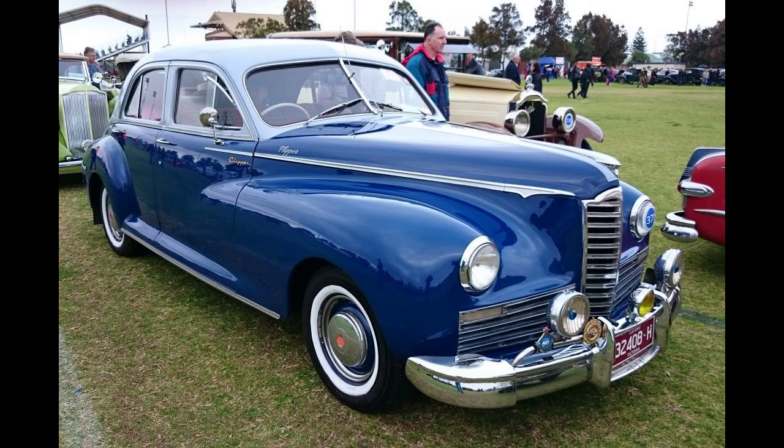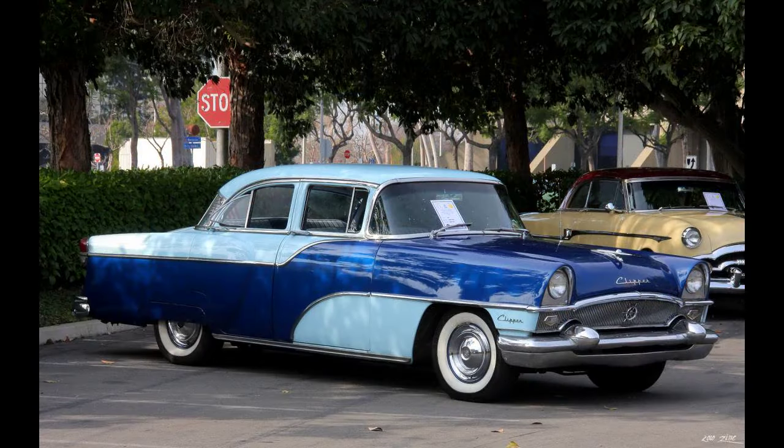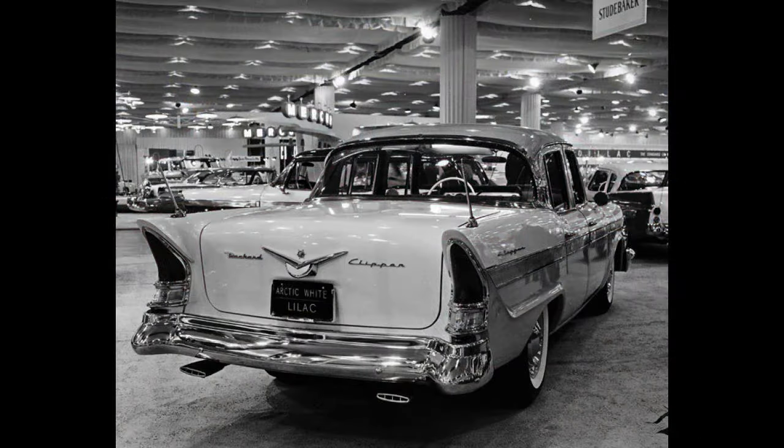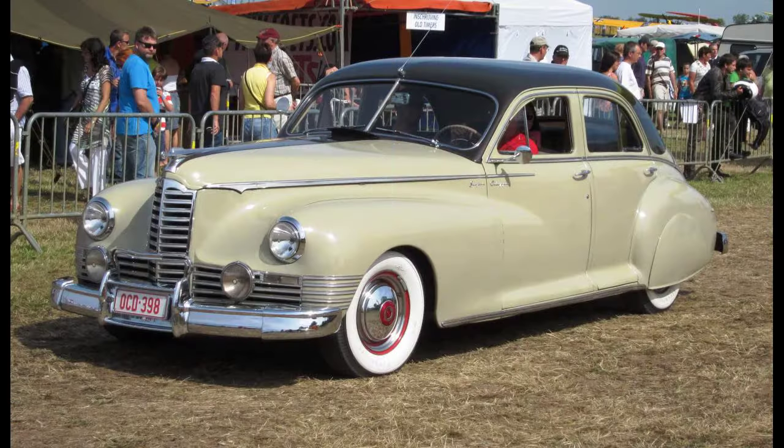By 1948, it was clear that the future of the car business belonged to the giants. At least one independent manufacturer was ready to make that happen — George W. Mason, president of Nash Kelvinator. Mason wanted a post-war combination of independents, a fourth player in an automotive Big Four, with Packard as the luxury division. All independent automakers faced problems. By 1954, there was only a Big Two, as Chrysler's market share fell to 12.9%. All Cadillacs had been downsized for 1936 and were effectively junior cars ever since, increasingly sharing components with GM's other divisions. Despite the company's post-war cash reserves, Packard continued production of its now-dated L-head straight-eight engines through 1954, competing against a field of OHV V8s. Moreover, the small independent automakers could not achieve unit costs and tool amortization down to GM and Ford levels, nor afford the requisite TV advertising and annual model changes.